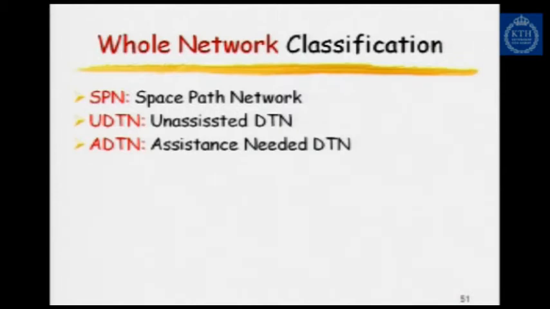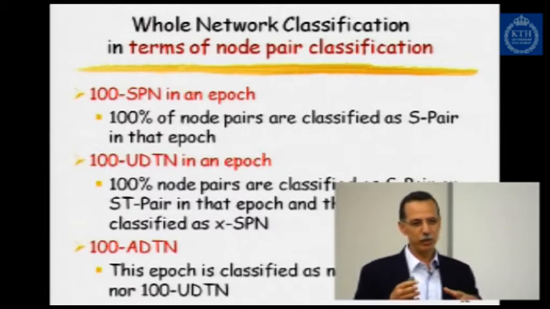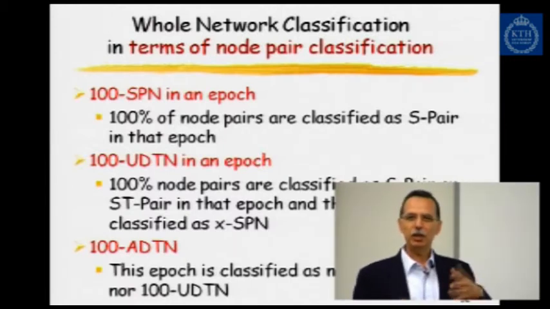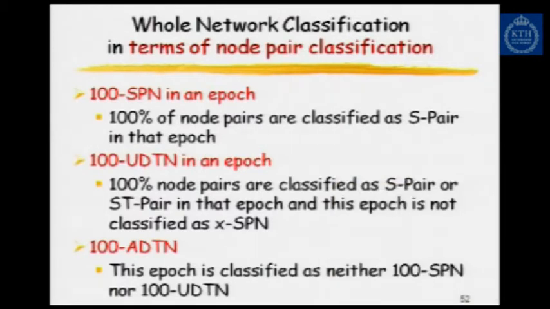Then we have the assistance-needed DTNs. These are networks where there are some node pairs where there actually is no path. Either the journeys are really long, so they don't qualify, or there are no journeys over the lifetime of whatever window of contacts we consider. Typically, we talk about the 100% type network, which means we insist that all node pairs have this property. But you can also talk about partially connected networks. For example, you can call a network well connected if only half of the node pairs are well connected, or 75%. It depends on what you desire, so our framework allows you to specify that as a parameter.